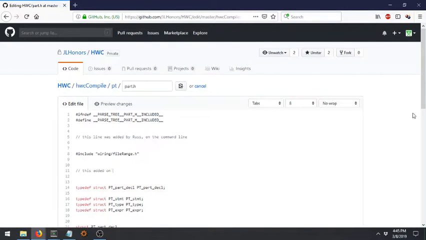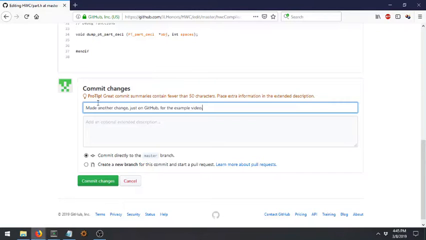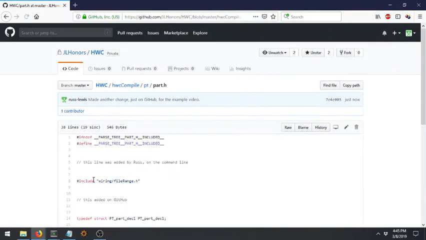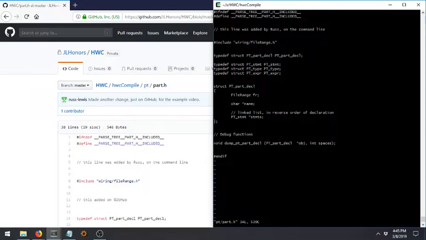This added on GitHub. Made another change just on GitHub for the example video. And now, if we look at pt part.h, we don't see that change yet.